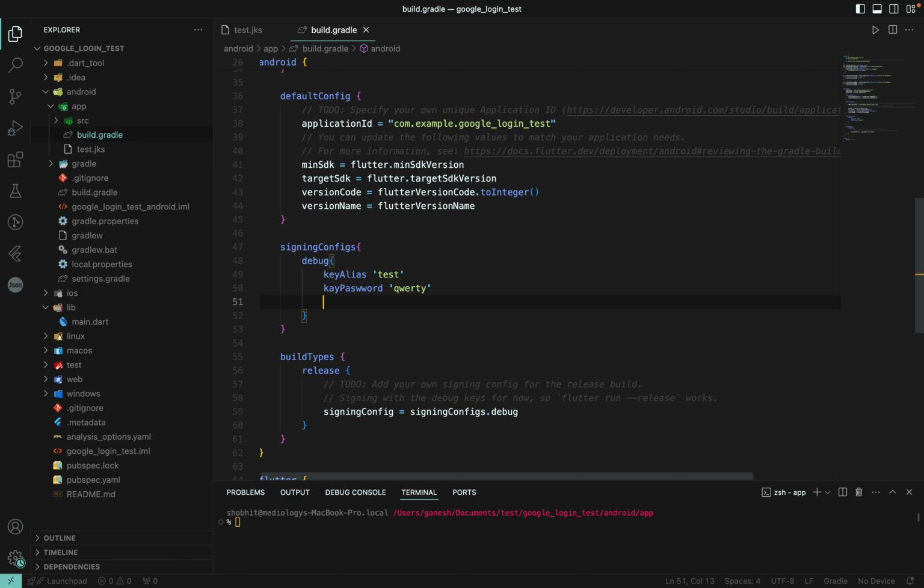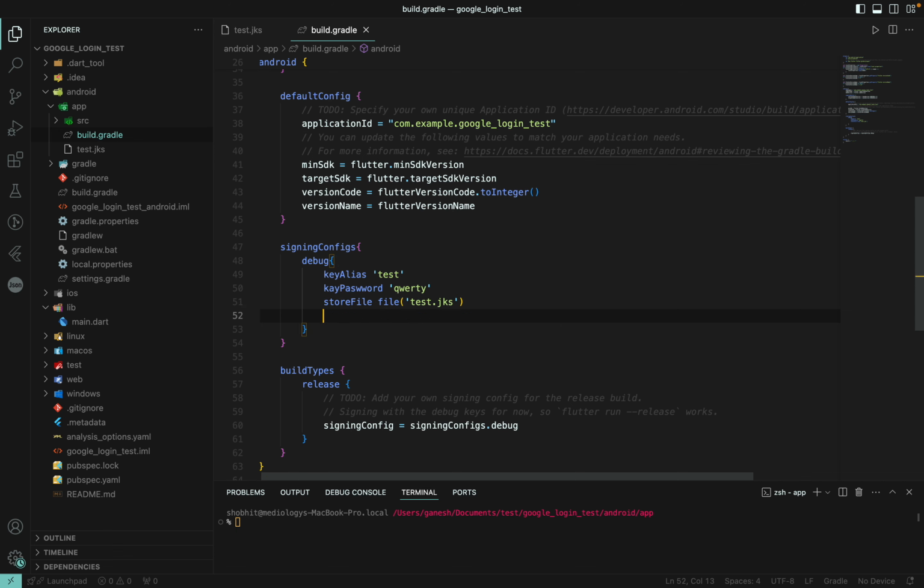Then store file, where our file is stored. It is on the same level, so we just need to type the name, which is test.jks. Here is the build.gradle, here is the test.jks. It is on the same level.